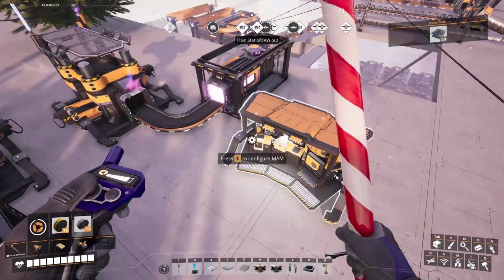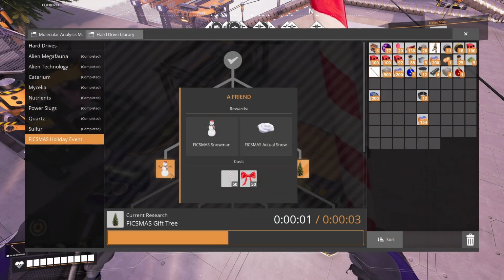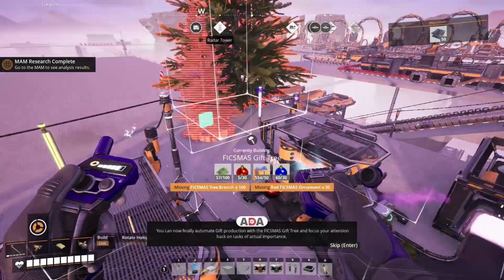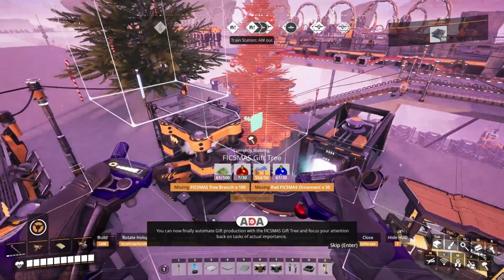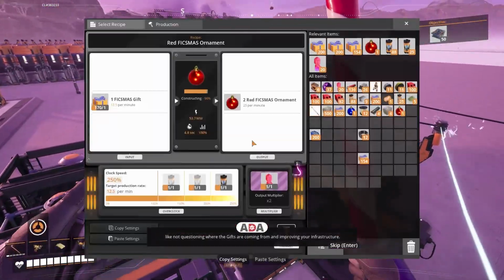So I'm going to leave that all running. I'm going to get this. You can get snow as well. But there we are. So the gift tree. You can now finally automate gift production with the FICSMAS gift tree and focus your attention back on tasks of actual importance, like not questioning where the gifts are coming from, and improving your infrastructure.